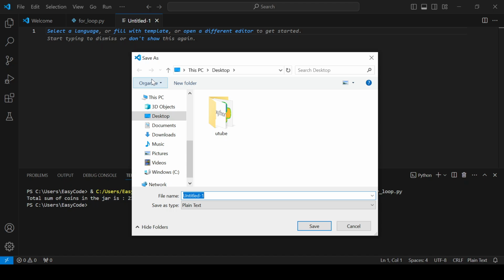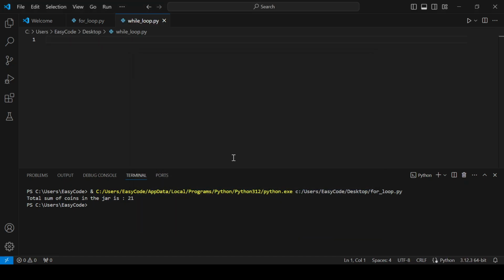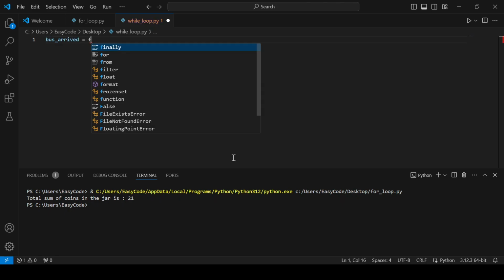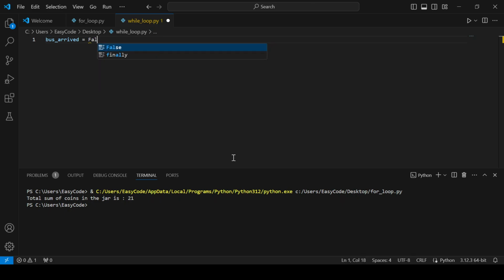So I'm going to use another program, while_loop.py. I'm initializing a variable, a boolean variable, which I have initialized as false.